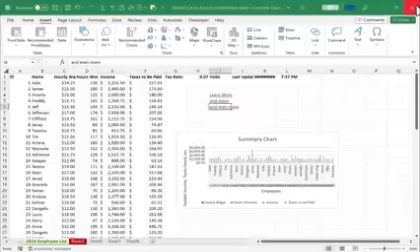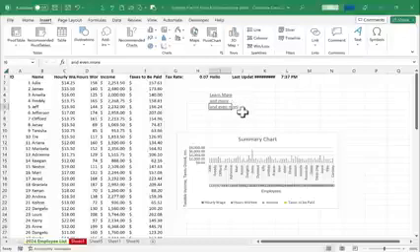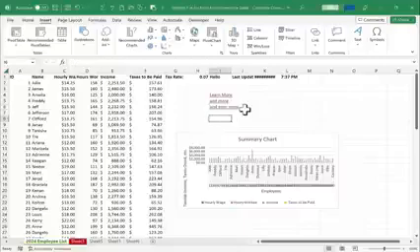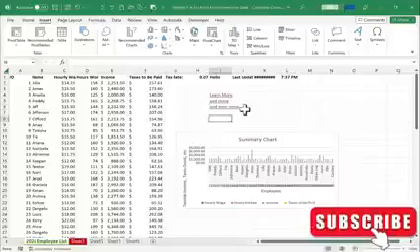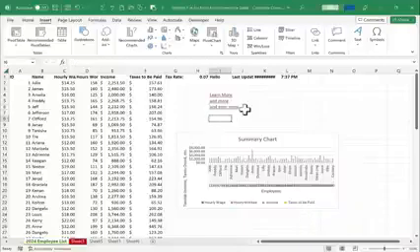So in this section of the video, we've learned how to group data, how to ungroup data, how to import data from another source, and how to create hyperlinks to other documents and files that we can access from within our Excel worksheets. In the next segment, we're going to take a look at some advanced chart skills that go beyond what I showed in the Excel for Beginners complete course.